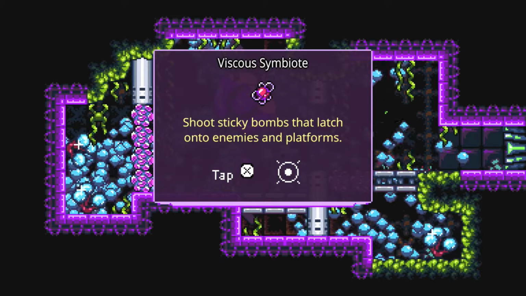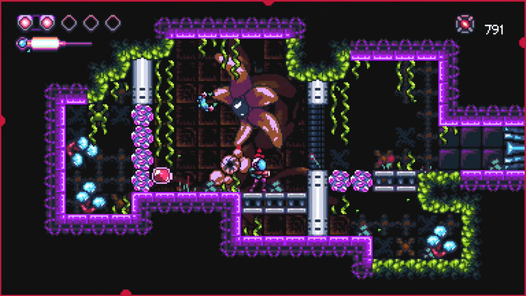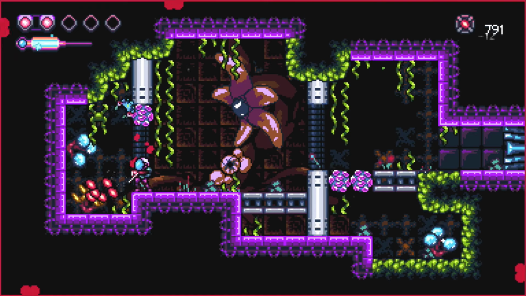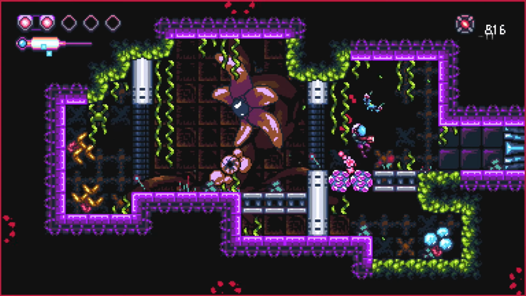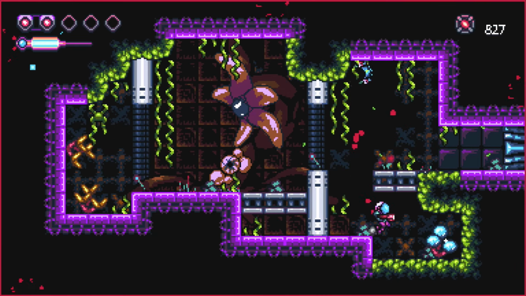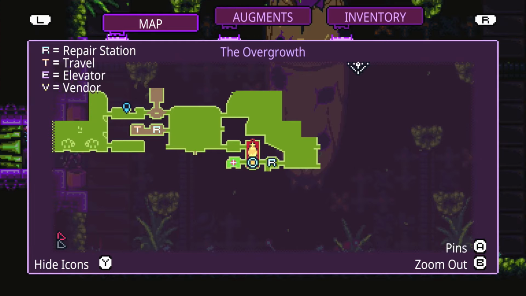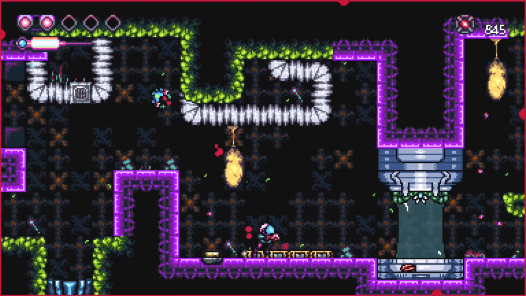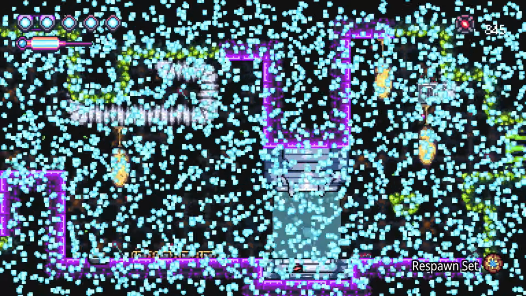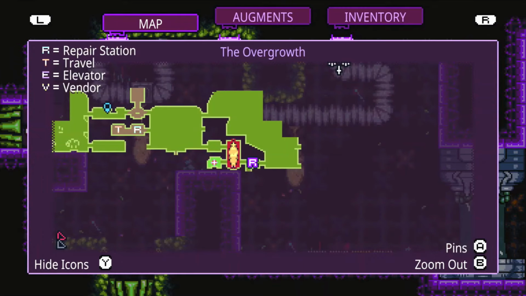Viscous symbiote. Shoot sticky bombs that latch onto enemies and platforms. Okay, it doesn't seem like it uses up any of your bars, and you can shoot in all directions, so that's good. Okay. Well, we made it through this room. We definitely have to go and get that repair room again. Now we have to figure out where exactly we're going, because there are multiple ways to go now.